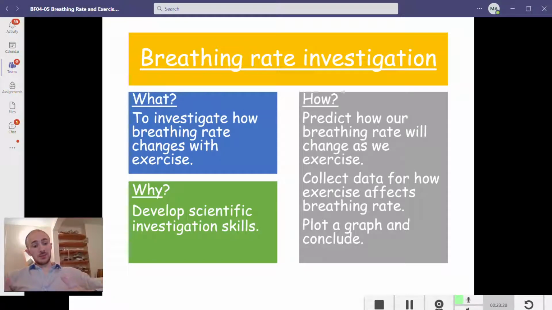You're going to do that for each exercise type. And the reason we swap, we don't do it at the same time, is to give the people time to get their breath back for the harder exercises. Okay?